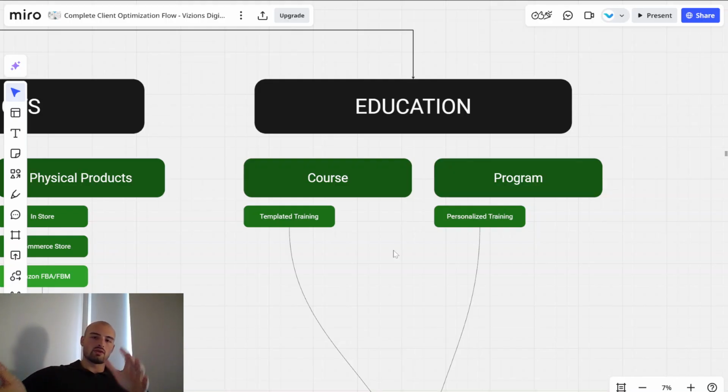But it's still extra added revenue. The example I can give you, if you're an agency, some people want to do it themselves. Some people don't want to hire out an agency. They want to know how to do it themselves. Now, what you could do is sell them a course, which would be, let's say, 10 times less the price of your actual services, but it's automated. It's already done.